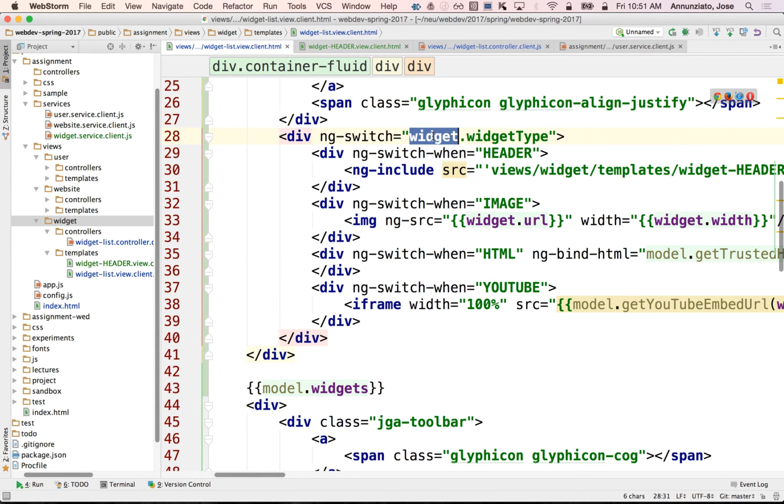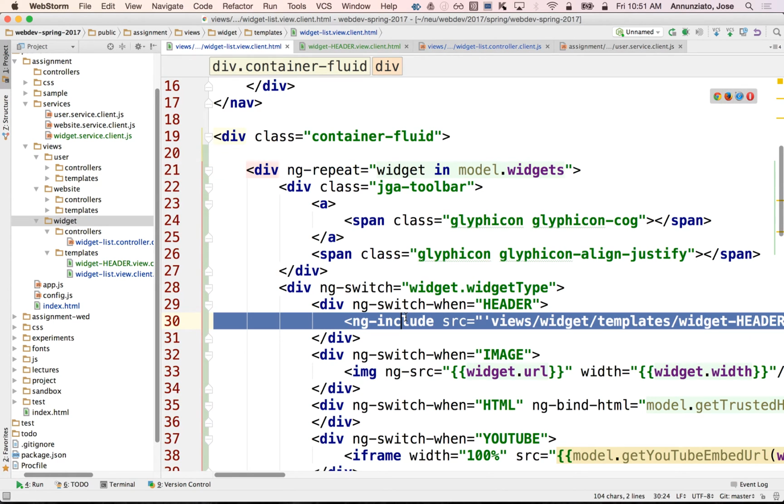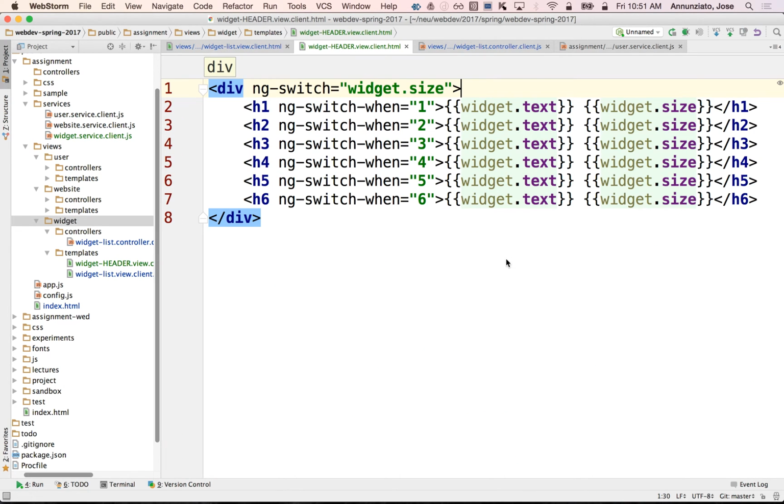This widget variable is declared at this scope, at the ng-repeat scope inside of this div. Everybody inside of this div has access to this local variable widget, even the NGInclude. If you look at the NGInclude, notice that it's referencing this variable that is nowhere declared here.